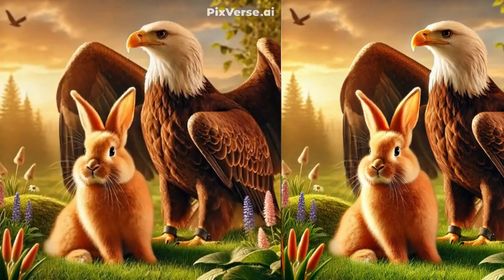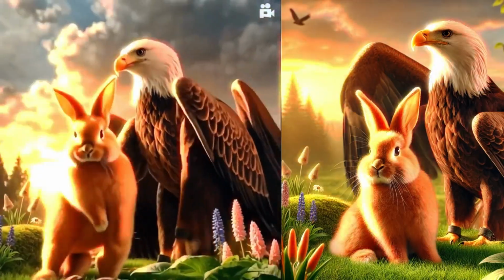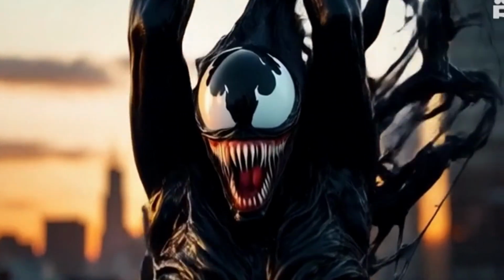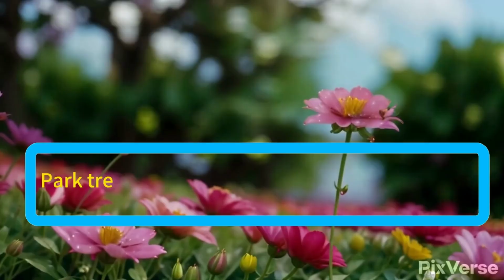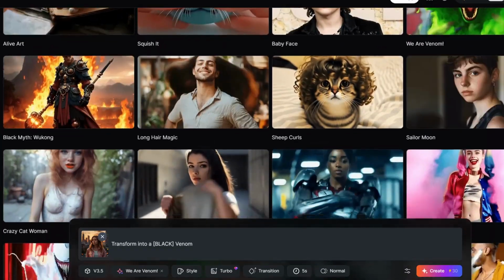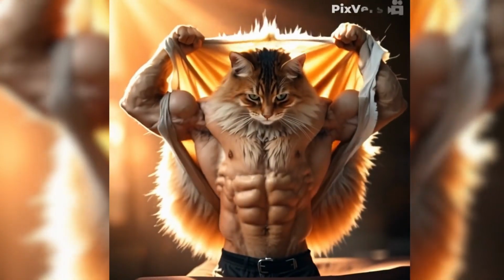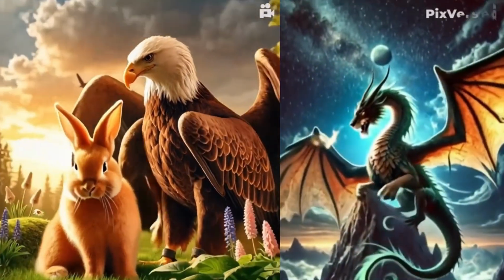And there you have it. With Pixverse 3.5, creating viral videos with effects like the Venom transformation has never been easier. From leveraging powerful tools like text-to-video and image-to-video to applying brand new VFX and exporting your creation, this tool gives you everything you need to shine.